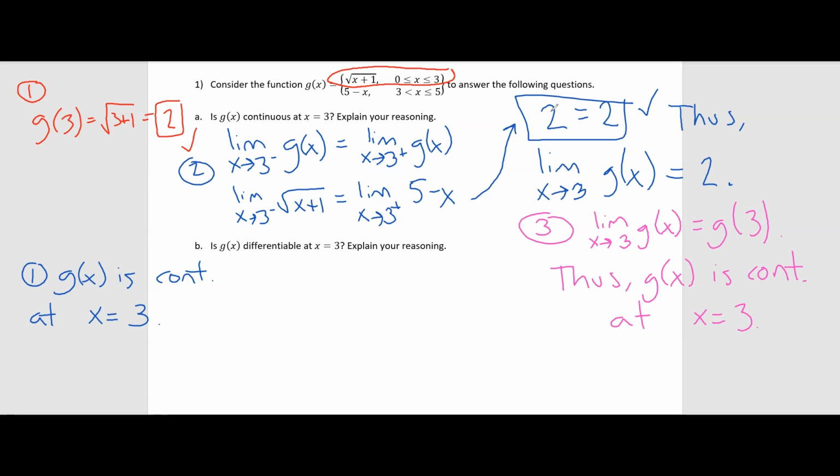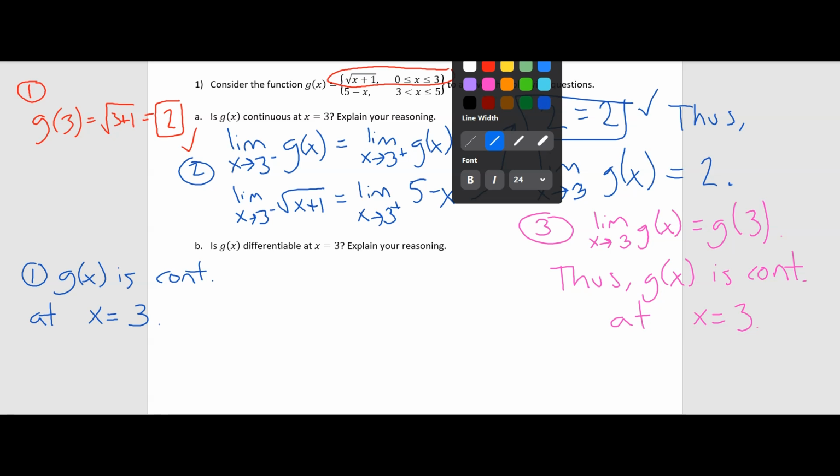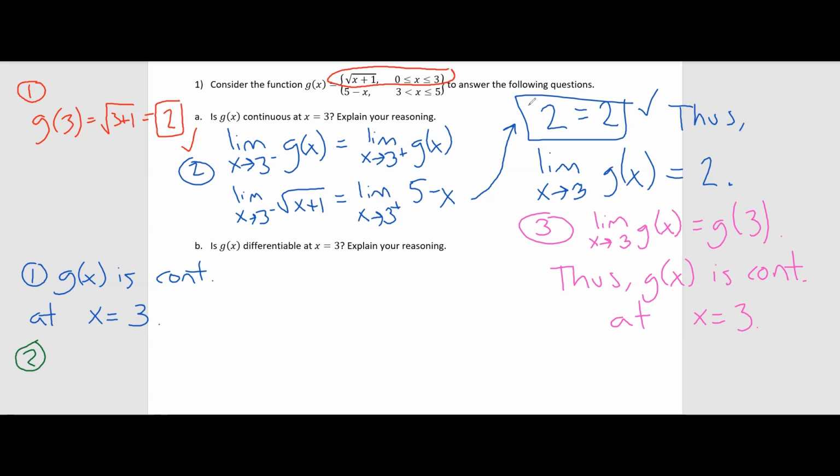We can't just put g of x is continuous at x equals 3 if we haven't proved that. But since we did the work for part A, we don't have to redo the work for part B. For number 2, or the second part of this definition, we need to show that the limit as x approaches 3 from the left-hand side of the derivative of g of x is equal to the limit as x approaches 3 from the positive side of the derivative. Right? So essentially the slopes of the tangent lines have to be approaching the same slope as you come in from the left and the right-hand side.